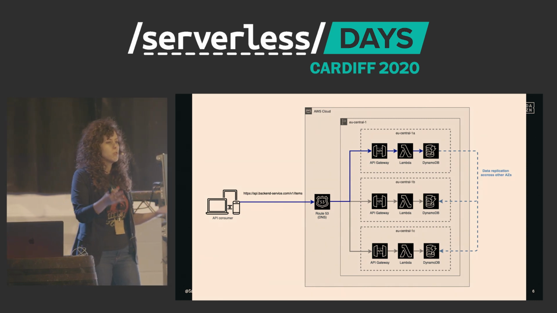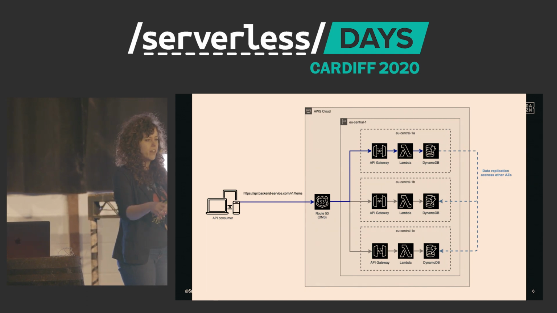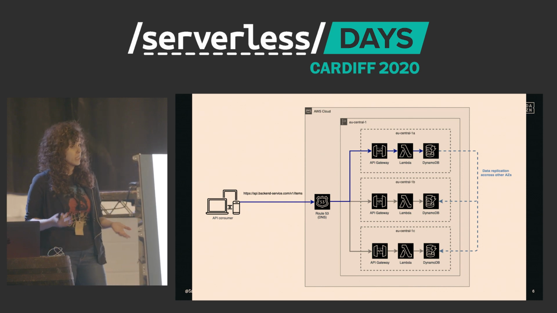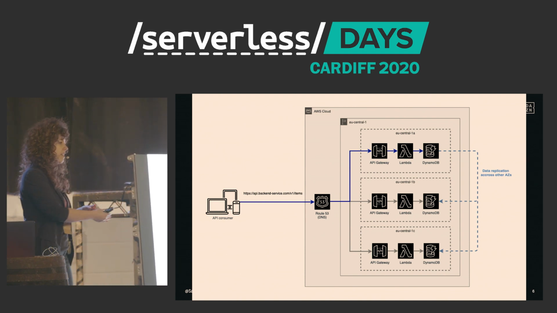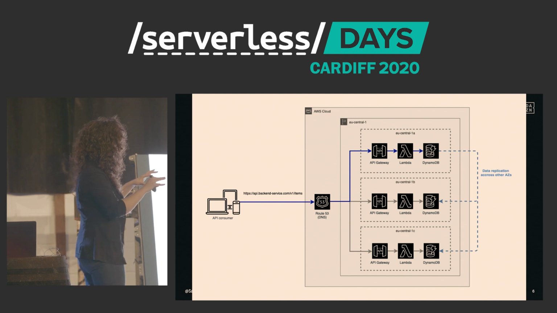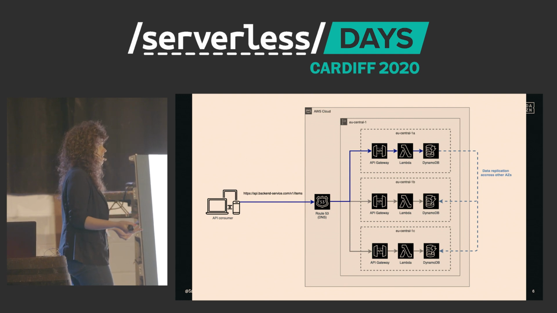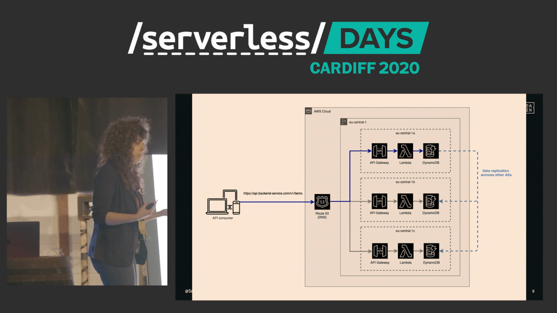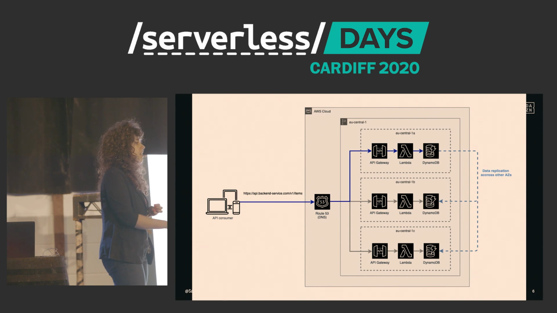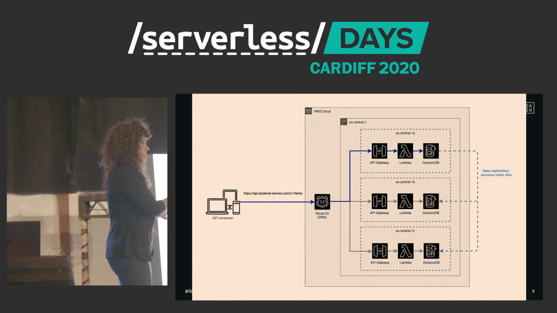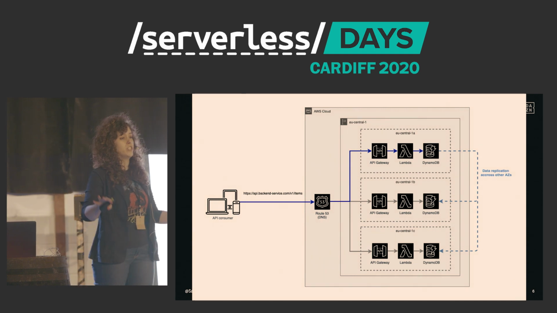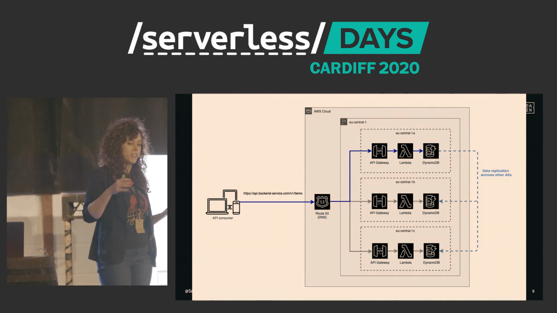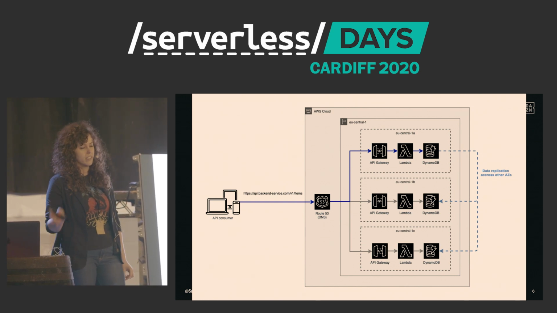But what's cool is that you don't need to worry about it, because all the circuit breaking and reliability measures that normally you would have to set up yourself are managed by AWS itself. So when a request comes in, the request goes to the availability zone that is the closest or healthy as well. So availability zones that are not healthy are also excluded by AWS, and I don't have to worry. On top of that, containers and security are all taken care of by AWS itself in the Lambda. So I just have to provide my code, my function, and that's done. I can focus on the business logic without the need to worry about all these things.